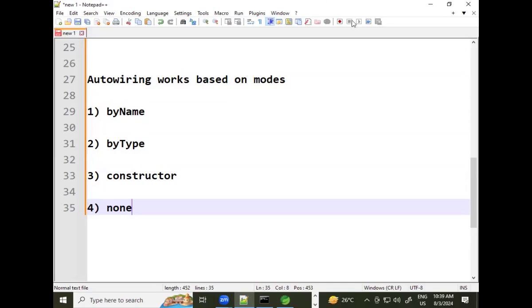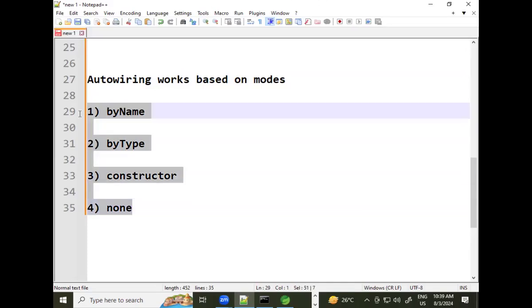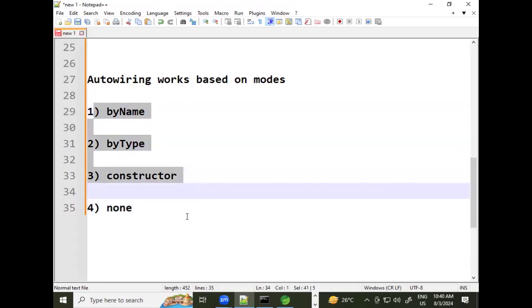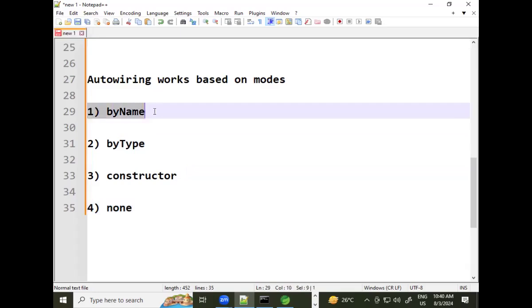So autowiring internally works based on 4 modes: byName, byType, constructor, and none, which means no autowiring. Autowiring will not happen. Next, we need to consider 3 modes of autowiring: byName, byType, and constructor.